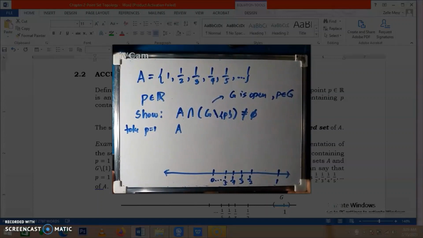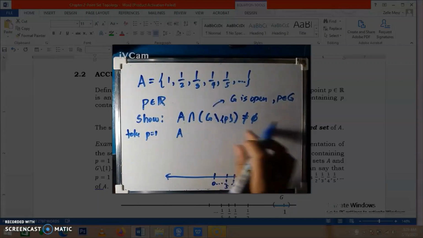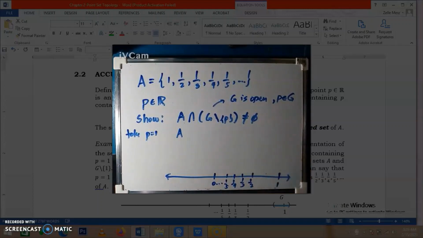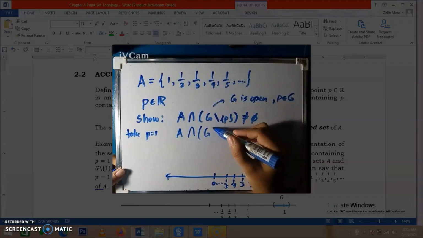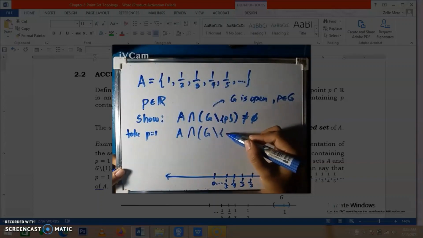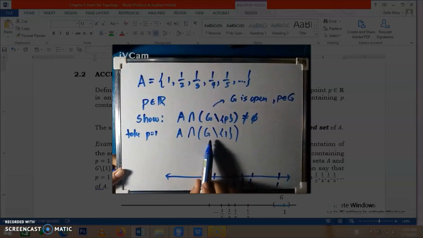So let's have the point P equal to 1. Let's try to show if it satisfies. We take the intersection with G minus 1. So where is G here?